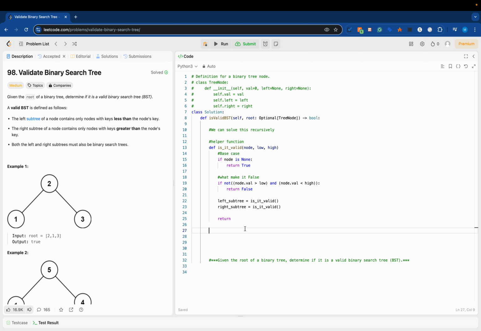So let's go outside of our helper function and call our helper function inside our is valid function.